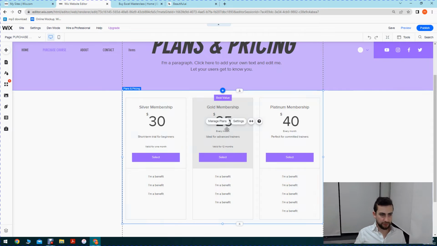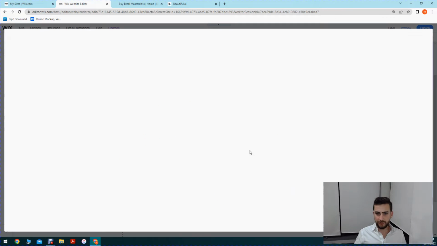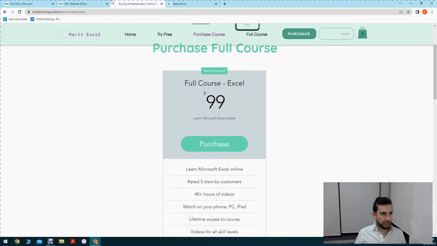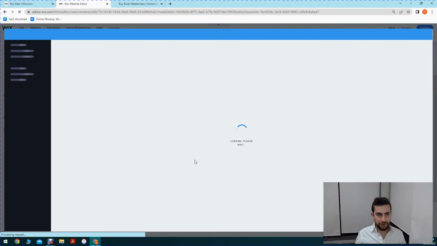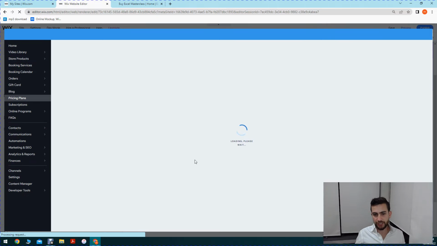So the next step is to create your plans. They've got 3 default plans there as a template. For now, I think we only want one. We want just the access to our full course, but it depends on what you're building. I've got training sites which offer a different course, for example, for the postgraduate course that I provide online tutoring for, I've got a separate course for each of those that people can purchase. So I'll have multiple purchase options there.